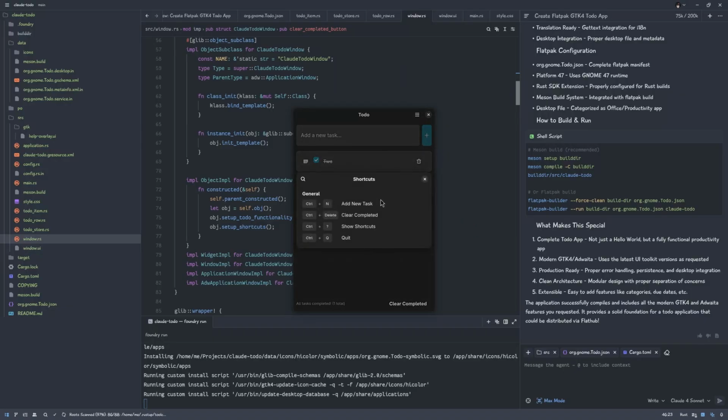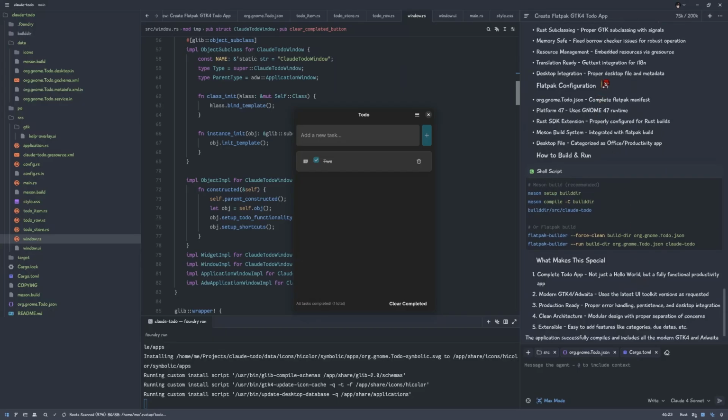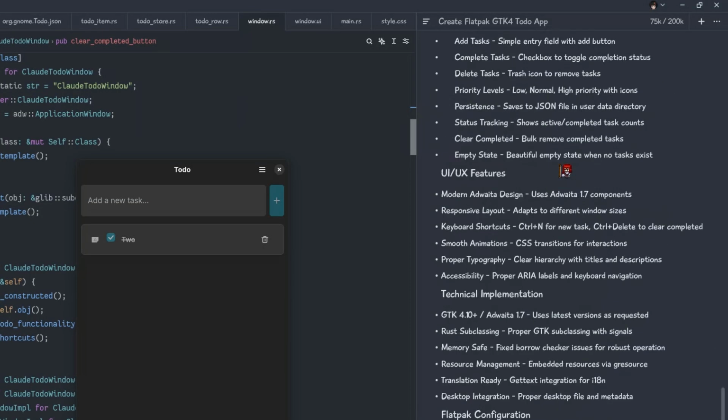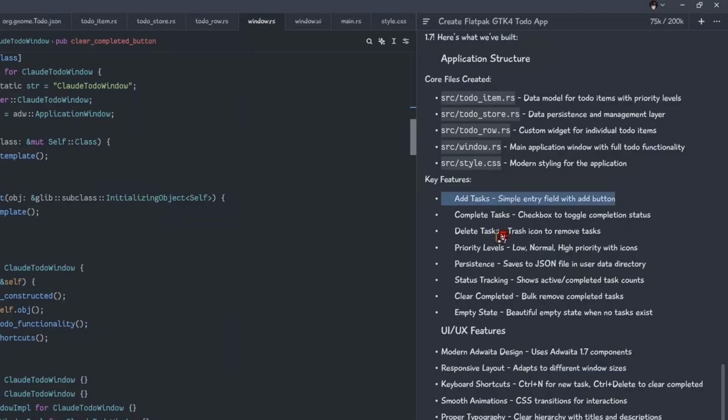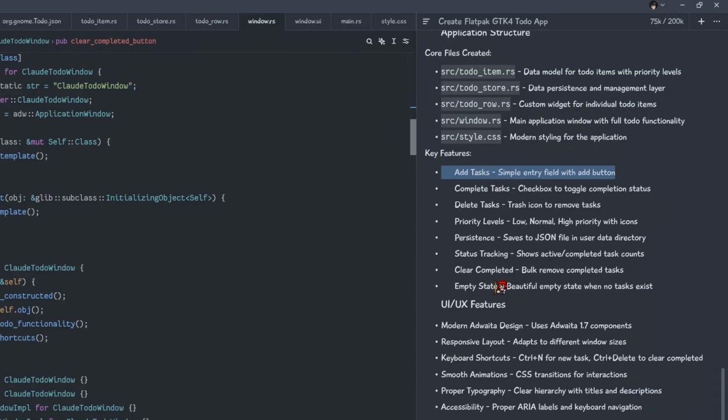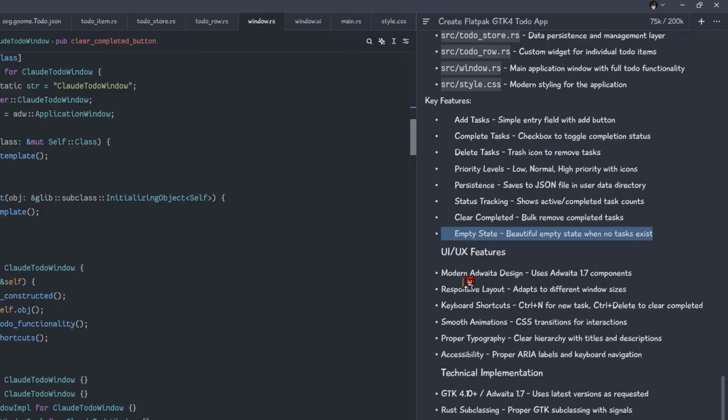On the bright side, new shortcuts. Seriously, it never gets old when AI adds useful UI features without even asking for them. Imagine if, in the prompt, we could say, build a GNOME app, but KDE feature-wise. Oh, and speaking of features, Claude already created a list we can add right into the app's README, which, if you think about it, is super, super cool. Because every time you update the app, the AI will automatically create a detailed change list, something most developers are too lazy to do, even though it's super useful for users.